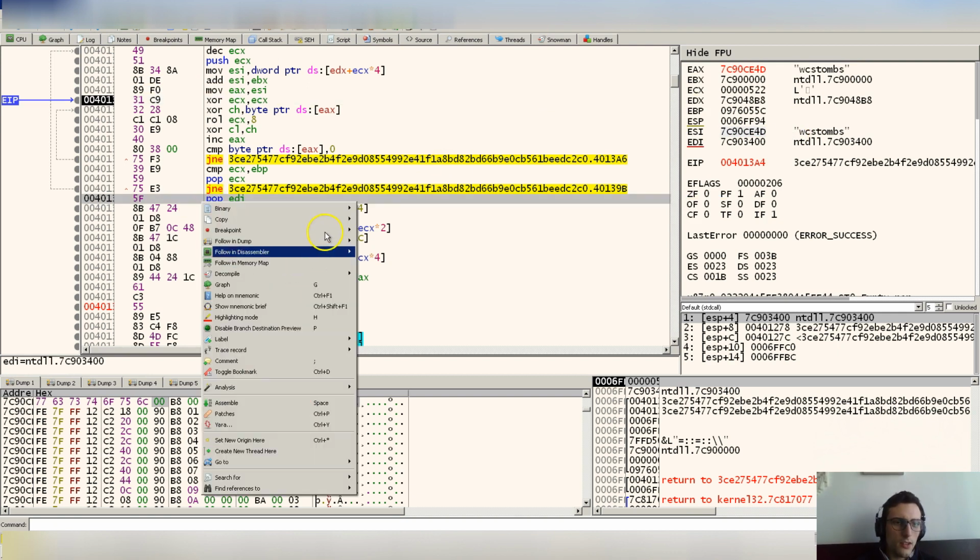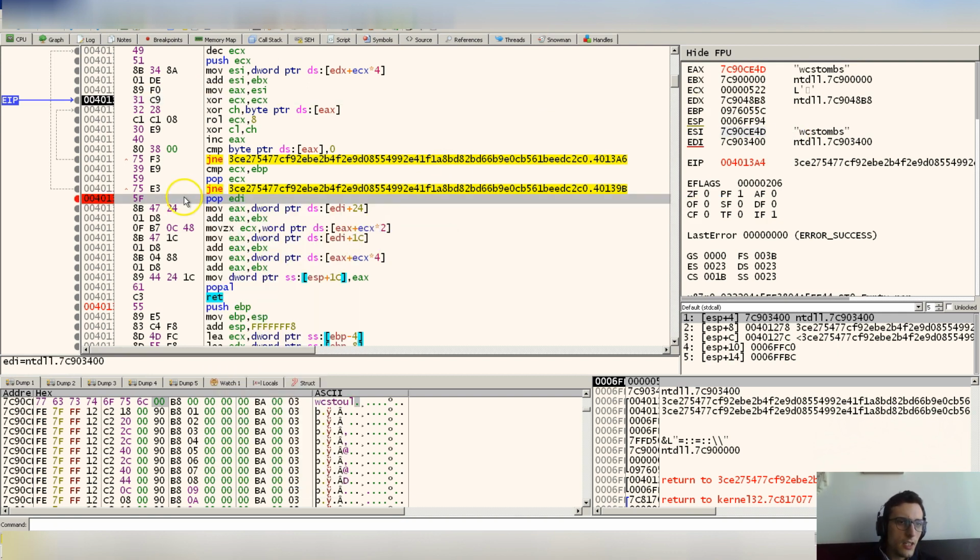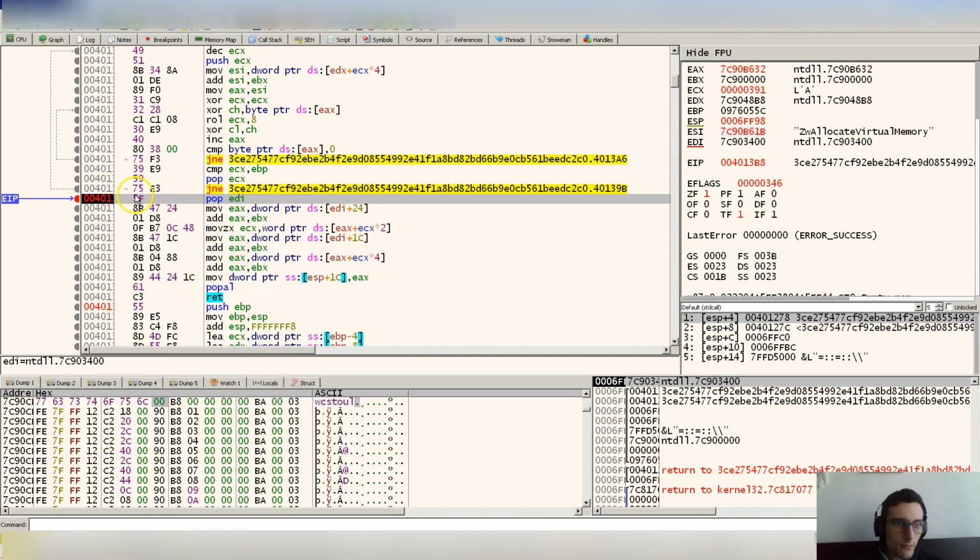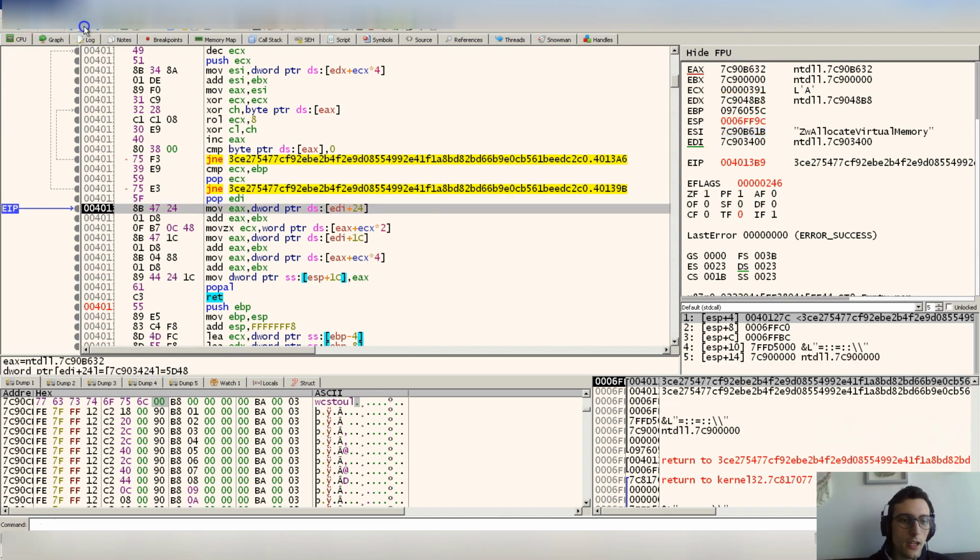Yes. So what I'm going to do, I've had some problems with breakpoints today. Hopefully this works. There we go. So with the resolution, because it hashed it and then compared it and then found it was correct, it's kept it at that position and knows that it's CW allocate virtual memory, which is good.